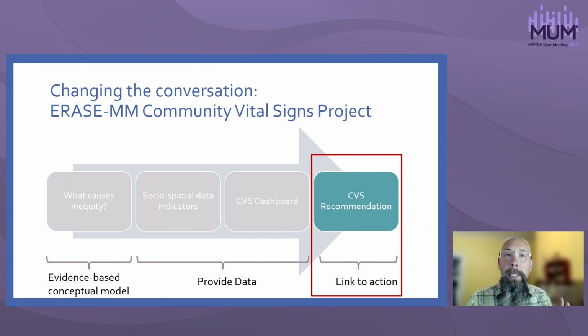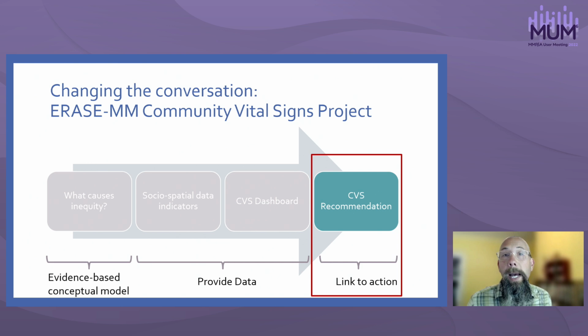Okay, so that was a little bit about the middle barrier, which was about providing data. But a final piece I want to talk about, and I've actually talked less about this in past years, so I'm excited to share a couple other resources here, is this piece about, well, so what? What can we do as an MMRC? How do we write recommendations if the problem was something that doesn't have anything to do with the healthcare system? If it's about housing instability, what do we do about that?